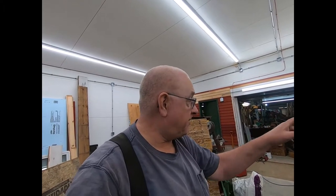Yeah, of course, we got that front end straightened out with a new seal. I'm real happy about that. Made some progress this time. Anyway, we'll see you on the next one.